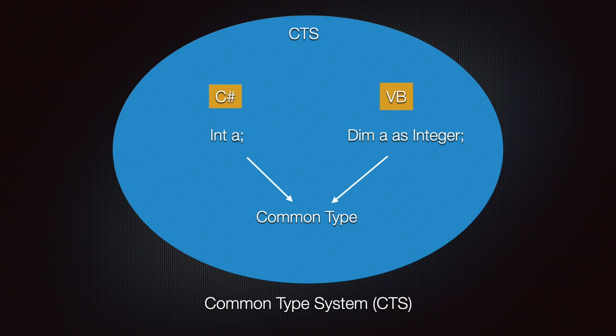Next we have CTS, which is called the Common Type System. CTS makes sure that all .NET languages agree on the data types. For example, an integer in C# and in VB.NET we can define as Dim a As Integer, but all will inherit a common type system, meaning a common type. So it enables cross-language integration, type safety, and high-performance code execution. It also provides an object-oriented model for the implementation of many programming languages. So here it helps us in that way.